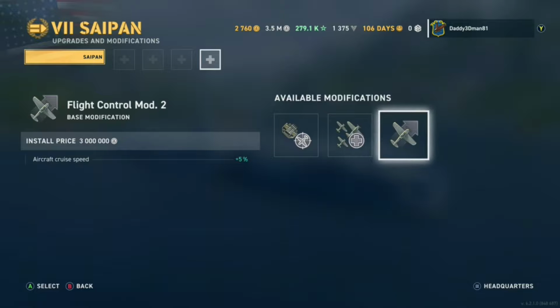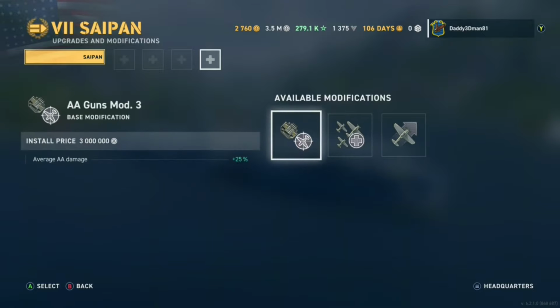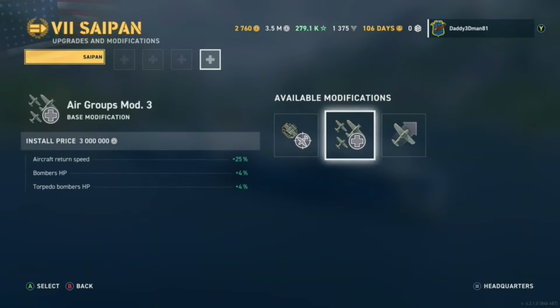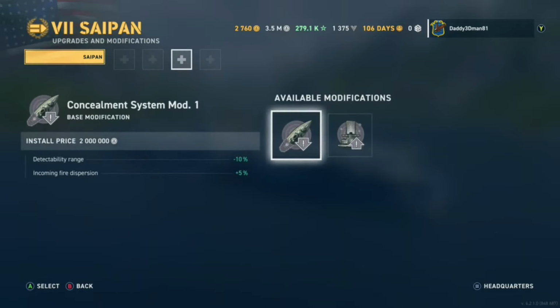She's already fast. Apparently, according to the description of the ship, she's already got fast cruise planes. If I added this instead, they would get to the battle even faster and move to the target slightly faster. I still think this would probably be the best option. No, the cruising one is better, with better survivability. But that's also 3 million. Double check, I believe this is 2 million. Yep.